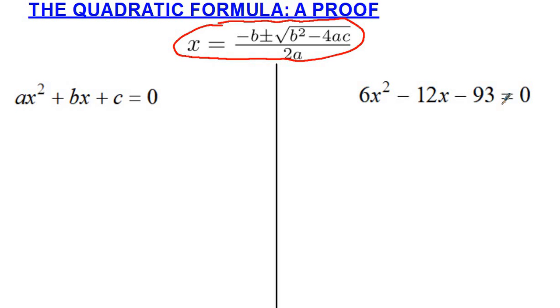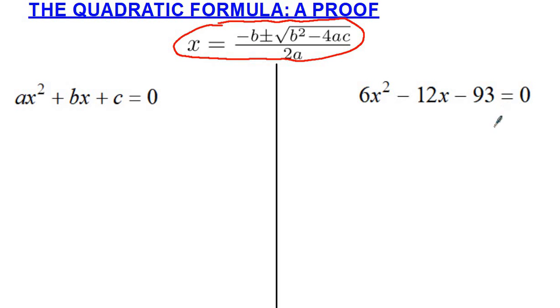But now I want to show you where it comes from. So basically, it comes from the process of completing the square. You can see we have a split screen here. On the right side is a regular quadratic equation, and we're going to solve that using completing the square. And the left side is a quadratic equation in standard form, ax squared plus bx plus c equals 0. I'm going to show you a step from each problem, and over time it's going to start to look like the quadratic formula. So let's do that right now.